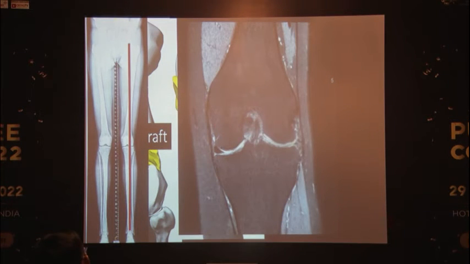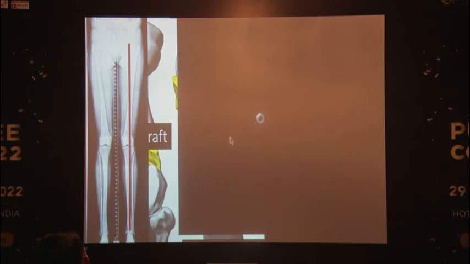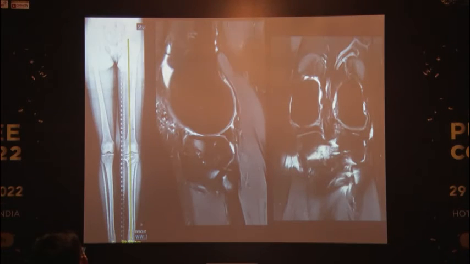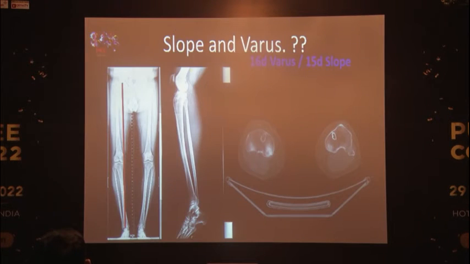You can see there is no meniscus left, and she came to me for an allograft. She was 18 at this time, and we do an osteotomy plus an allograft, because otherwise, if I'm not correcting the mechanical aspect of the proximal tibia, probably I will have a failure of my meniscus graft, so I'm switching that. Same goes for this kind of post-ACL patient.